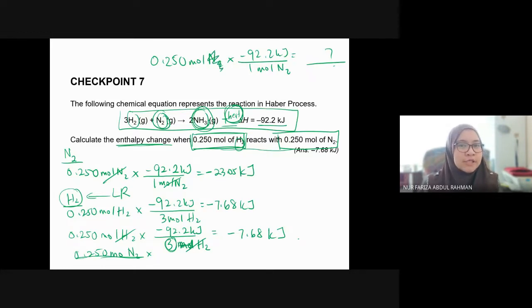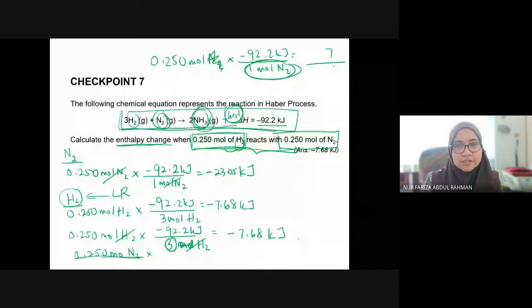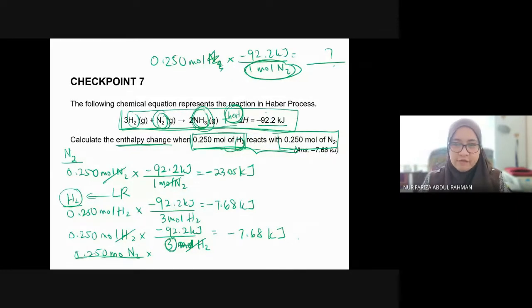Sometimes students do not even put this one. They just use mole, guys. Then we wonder, is this mole of nitrogen or mole of hydrogen? If you are using 1 mole, that means you are referring to nitrogen. If you are using 3 mole, that means you are referring to hydrogen. So this is where it differs, because from the balanced equation, they do not have the same coefficient. Therefore, they will produce different amounts of product.